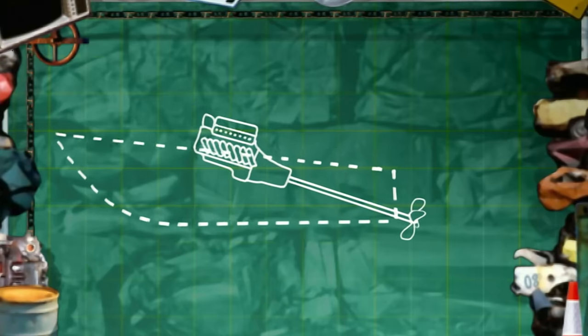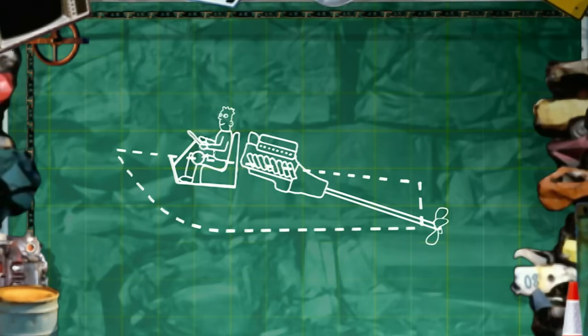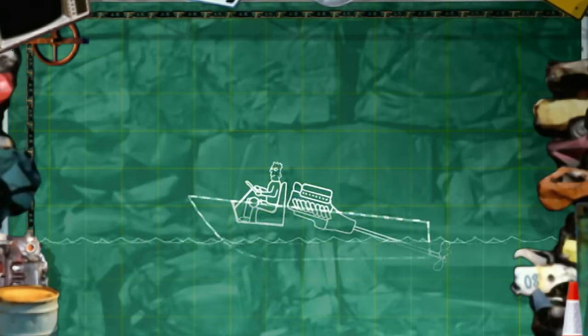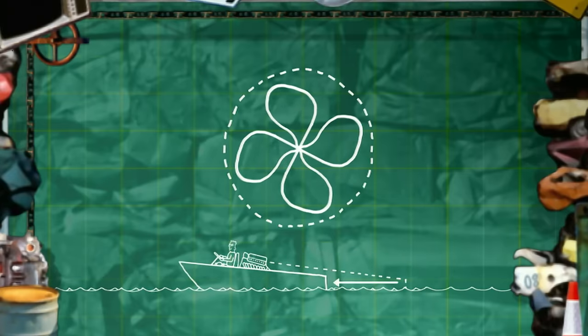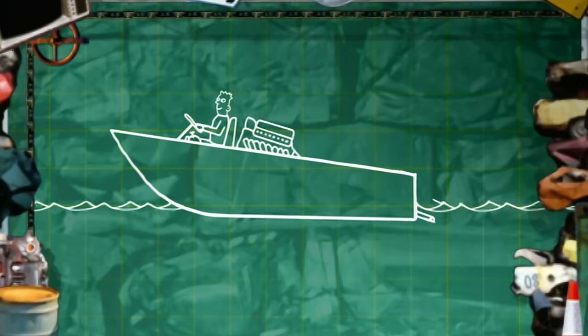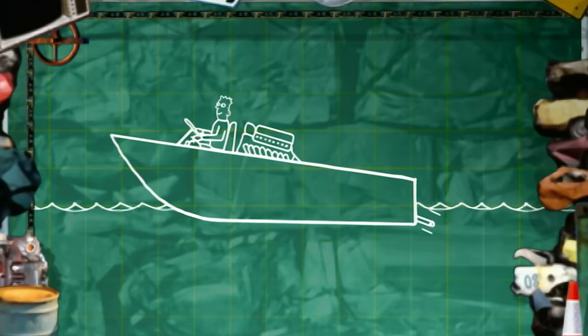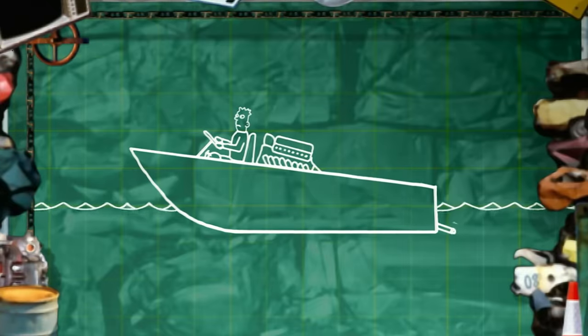The propeller is the only way of getting available horsepower from an engine to the water. However, every propeller is designed to work with a specific sized engine. A propeller is rated by its pitch, which is the distance it moves forward in one revolution. A high-pitched prop is the quickest, but must be matched with a powerful engine. If you match a prop with the wrong motor, it'll not work efficiently and can do serious harm to your engine.